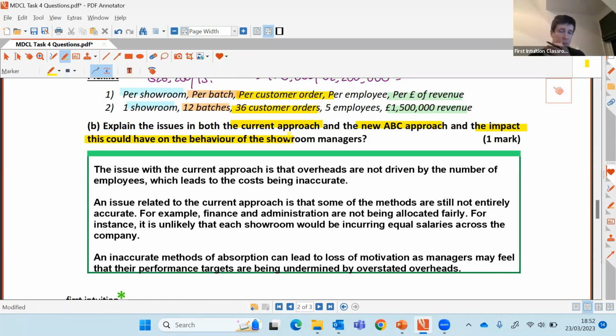But a tip for the assessment is to break the requirement down. Don't just run straight in and think, well, that's what they're asking me to do. With the synoptic, there's nearly always more than one task, one element to the requirement. So just make sure that you are addressing all of it. It's key.